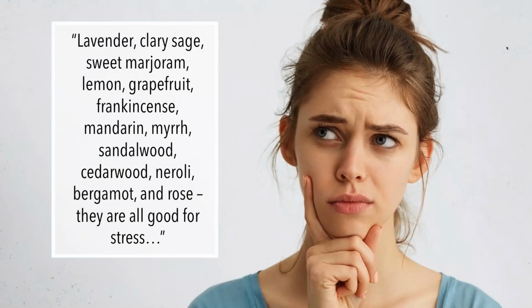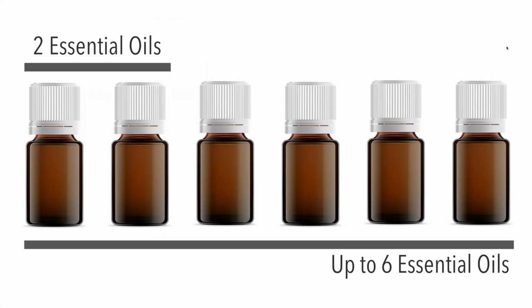I'm not sure why this happens, but if you blend too many essential oils together, the aroma goes flat, and the therapeutic potential of the blend seems to go flat as well. Therapeutic essential oil synergies smell best and work best when they're composed of between 2 and 6 essential oils. If you use more than 6 essential oils, the results start to get muddy and the aroma starts to go flat. Now, experienced aromatherapists can and do add more than 6 oils to a blend, but they tend to really know their chemistry and they know how to reconcile their chemistry, or they've learned what works through trial and error.